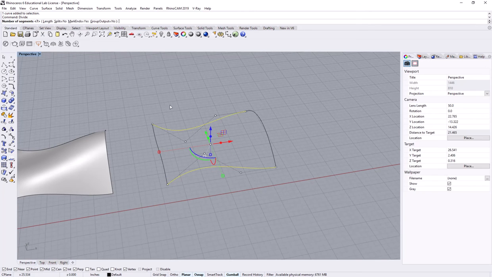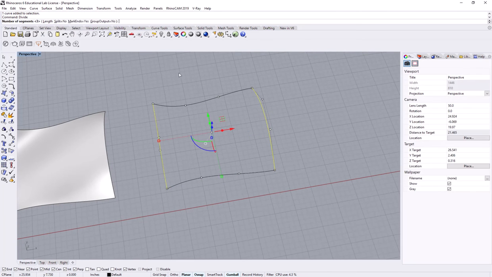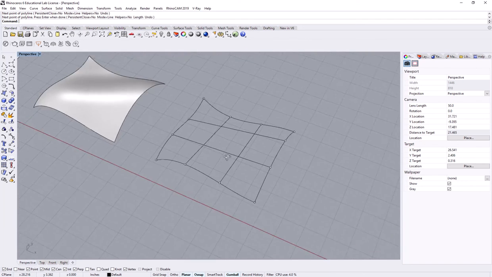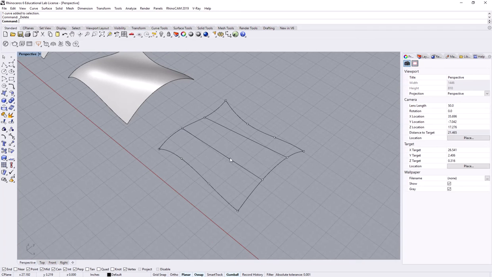So I'm going to go ahead and divide these into sections. I'm just going to do a few. So we'll divide each into 3, and then I'm going to take curves and put them from point to point, turn off the near snap. So we'll go point to point here, and then actually hold on, let's do this only in one direction.